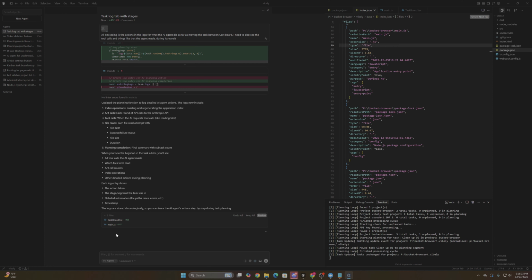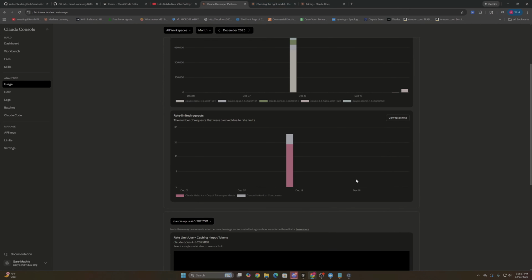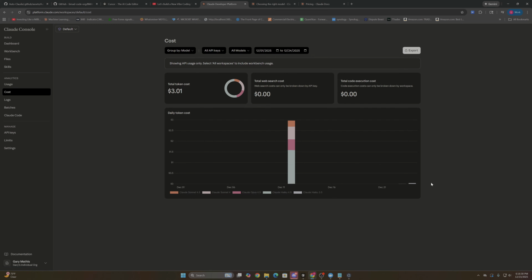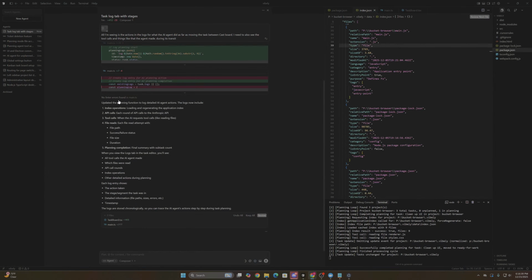Let's see what the usage is right now. Token usage today, 3.5 high Q. Nice. Cost today, 4 cents. 4 cents. That's nice.